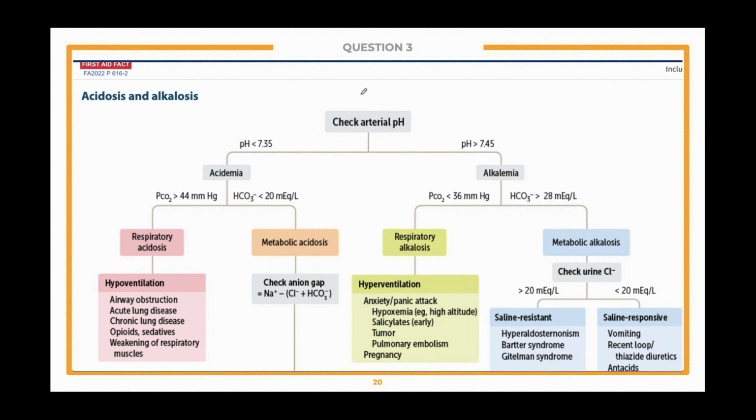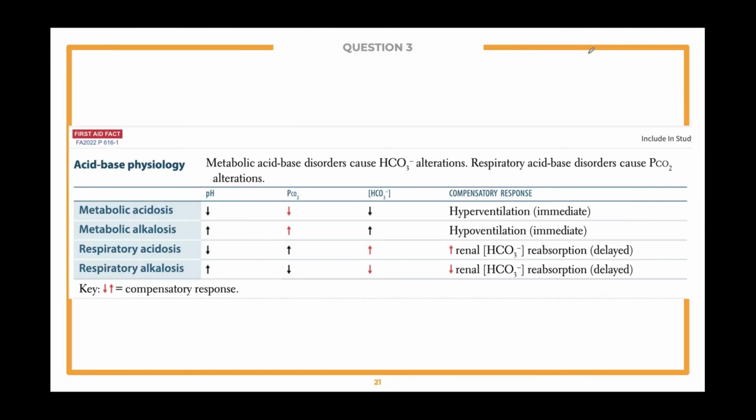That can lead to respiratory acidosis like our patient, okay? And most likely, this is acute, okay? An acute respiratory acidosis due to opiate overdose, okay? So let's take a look at the next slide where we take a look at what happens to our pH, our CO2, and our bicarb in these settings, okay?